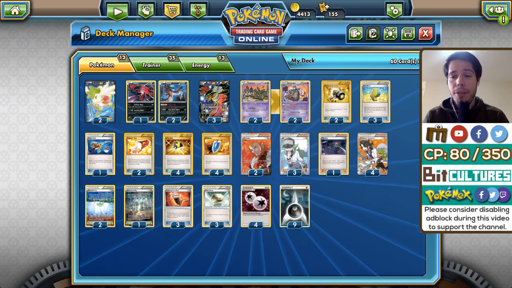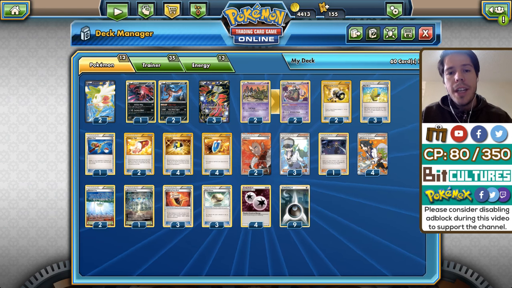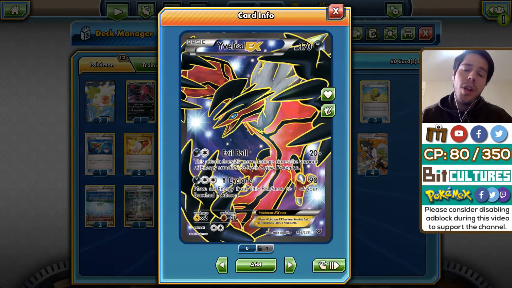But anyways, enough of that, let's review the deck list. So, 3 Yveltal EX, the main attacker of today's video. Evil Ball can punish opponents for powering up their Pokemon. Very good attack, and Y Cyclone deals a very nice amount of damage, and the effect allows you to conserve energy in play.